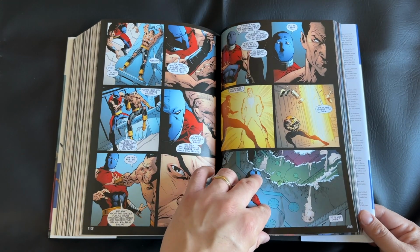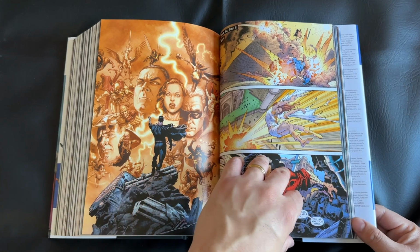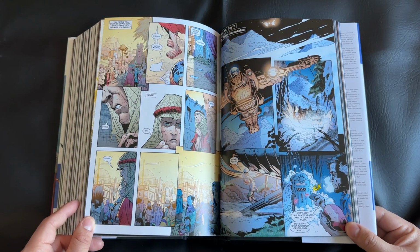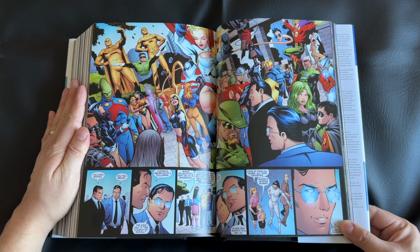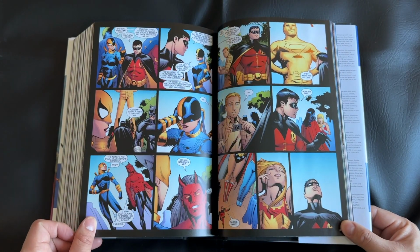If you're a fan of the DC Universe in general, I think that this is a must-read milestone or benchmark event that really should be experienced, because I know for me, who was already a fan of the DC Universe, I feel like I have an even greater appreciation for the inner workings of it after reading this omnibus. I know for me, it even has me wanting to pursue some of these other characters and try to read more from them.